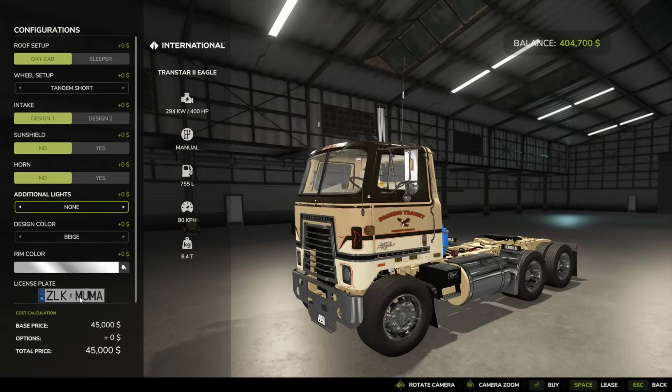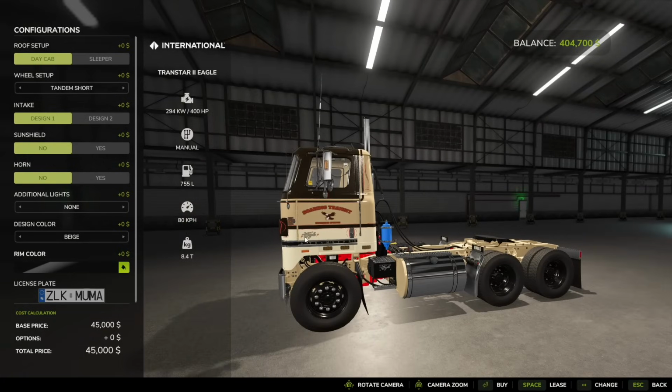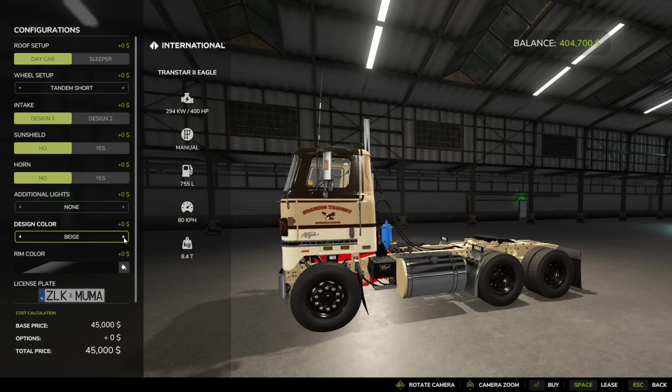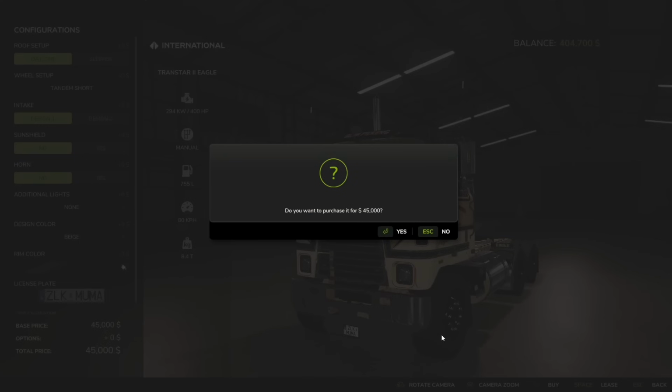And what do we do with this? Can I do black rims? Yeah, let's do that. Actually, let's just look at the colors anyway. Beige, brown, black, red. We'll just stick with the default. So we'll buy this.